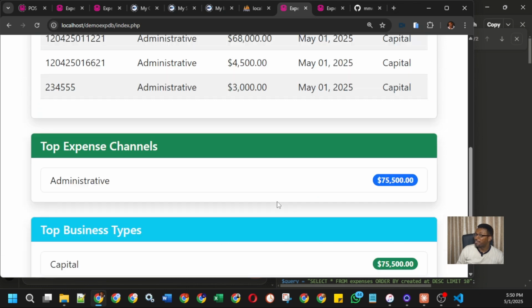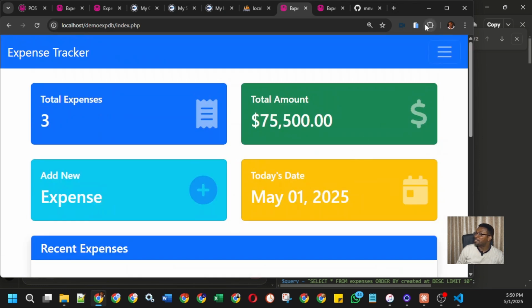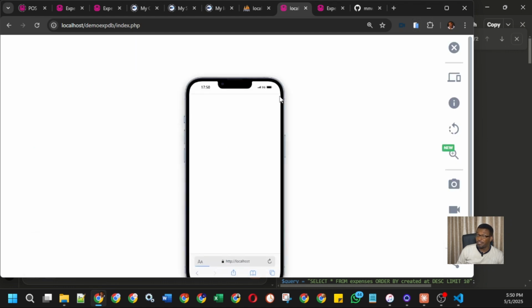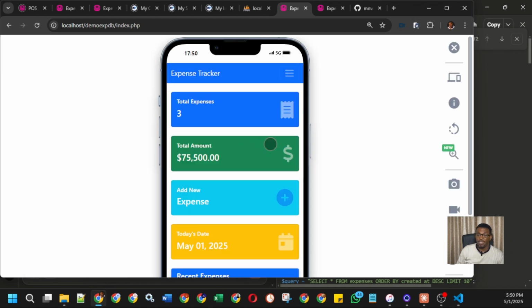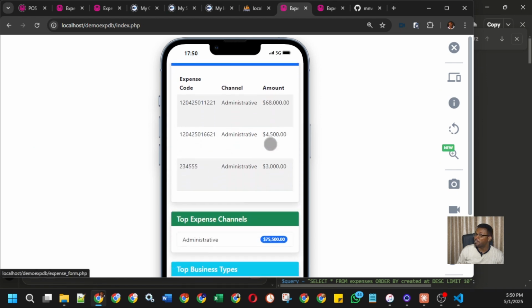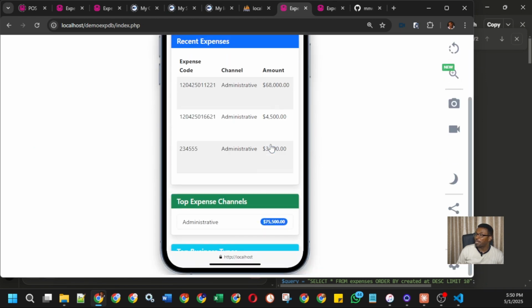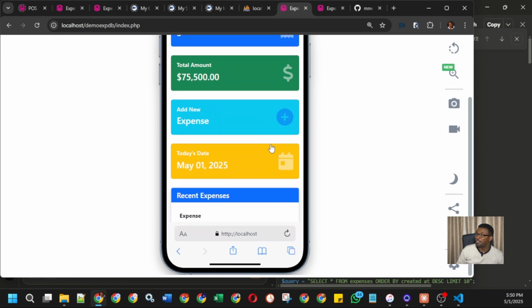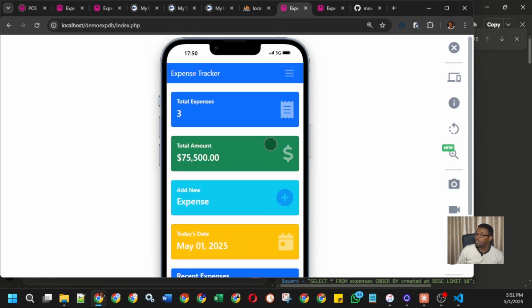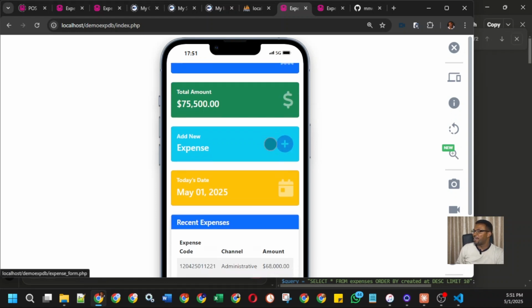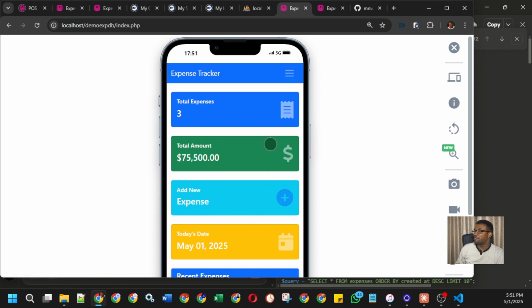Now let's check if it's responsive. I believe it is, right? But let's just give it a check. Wow, see, it's quite responsive. I wish I could modify mine to this. I'll give it a test. If it works fine, I'll just modify that to it, give it a version 2. You know what I'm saying? Yeah. I love this interface I'm seeing right now.